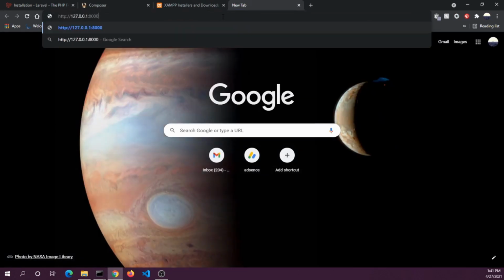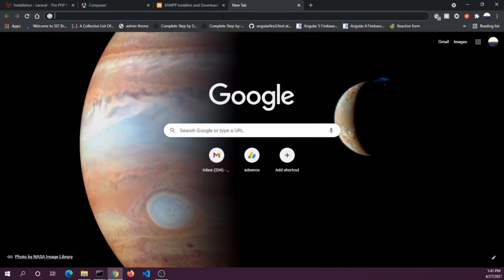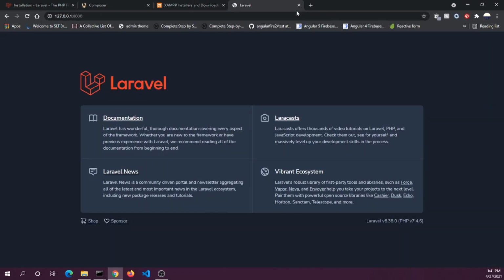If you copy this address and paste it here, now you can see we have installed Laravel on our computer.